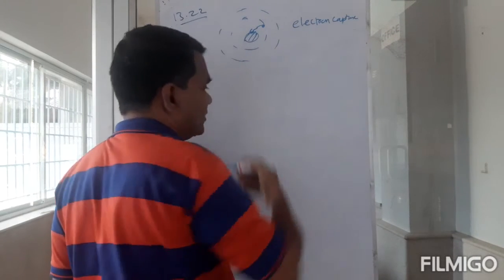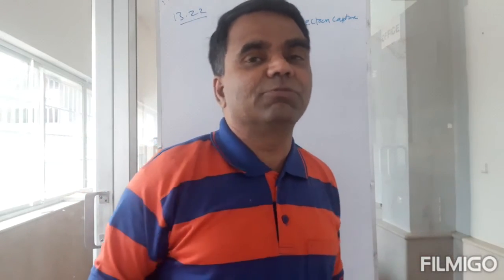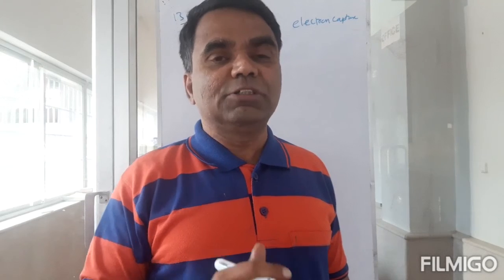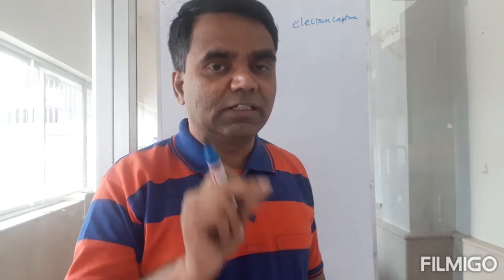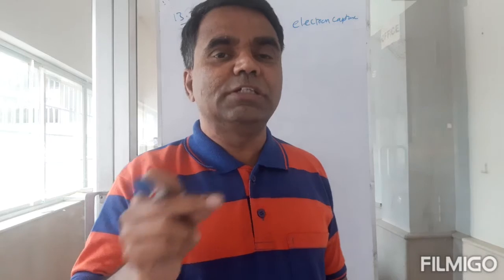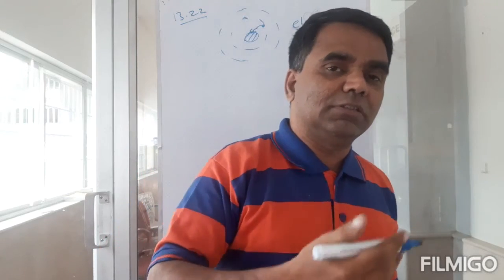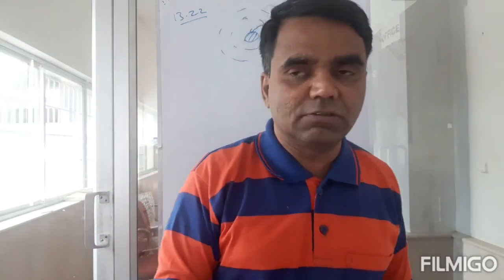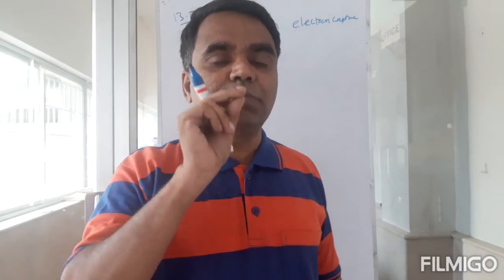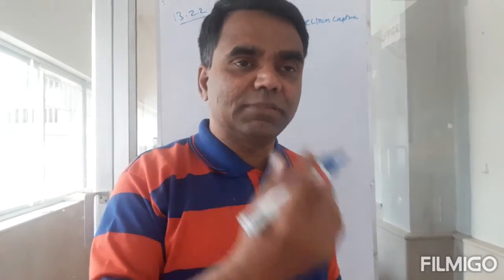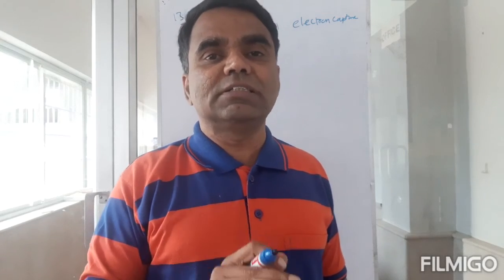So clearly, what happens when the electron is captured? One of the protons will become a neutron, with additional energy, obviously, because the neutron requires more mass than just the proton and the electron. We need some more mass to make a neutron, so that will come from the kinetic energy of the electron. Let's not get into that now. So a proton can capture an electron and become a neutron. That is called electron capture.